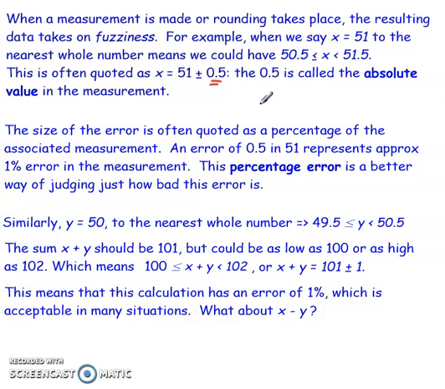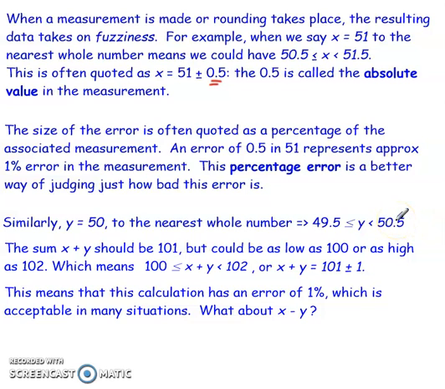If the percentage error is high, this essentially invalidates what we've done, because it introduces such a high error within the system that the data essentially becomes invalid. Even though it might not look like a great amount, the fact that we've got a high percentage of error brings that into play. So let's imagine similarly we take y equal to 50, again to the nearest whole number. That means that we can have y lying anywhere between 49.5 and 50.5, non-inclusive of the 50.5 itself.